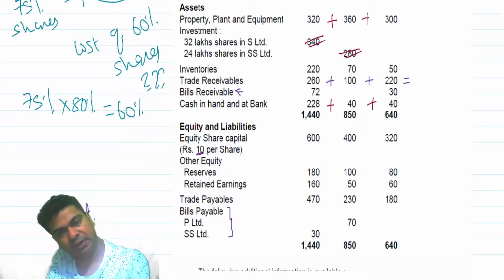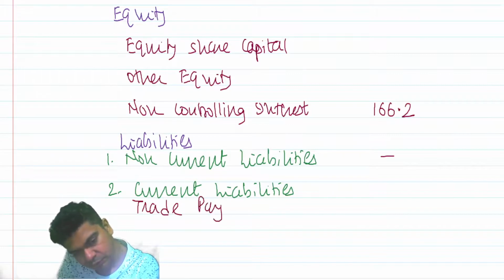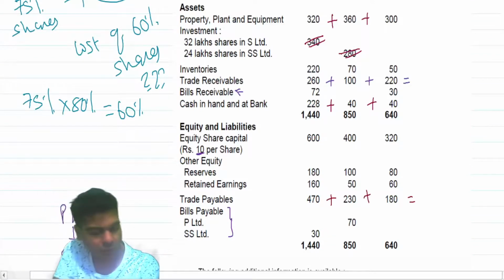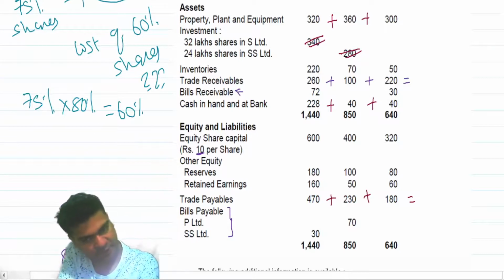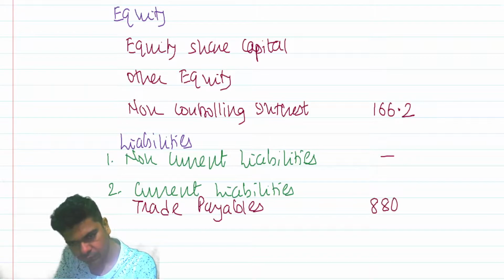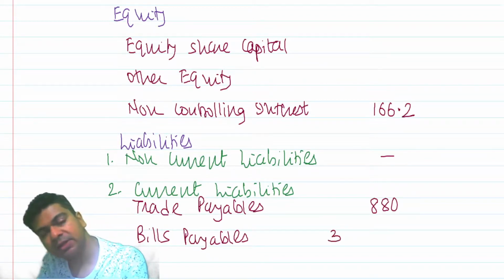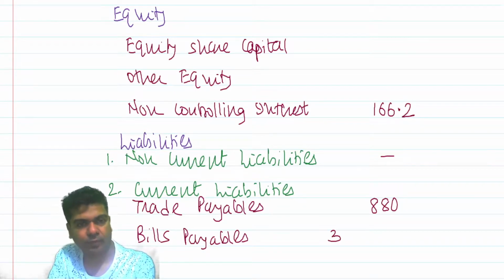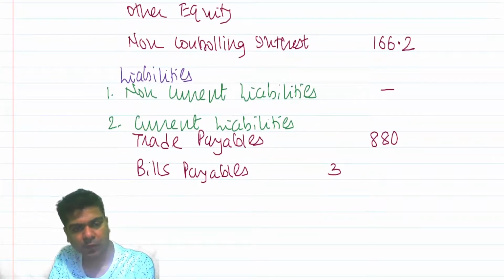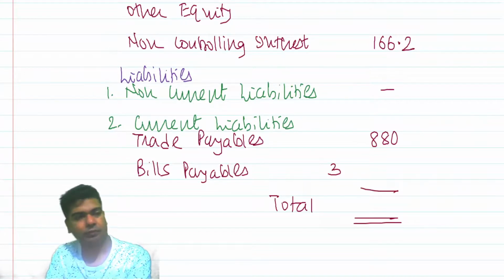We do have trade payables over here. So under this we say trade payables. Carry out a line by line addition. 470 plus 230 plus 180, 880. And then we have bills payables. We'll prepare a note for it because there is an adjustment for the same. No other item is there. We say total, we leave it blank. We don't have the total right now.